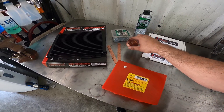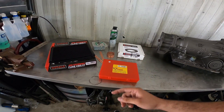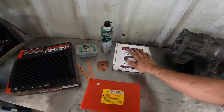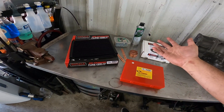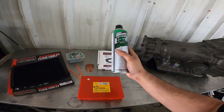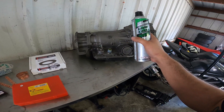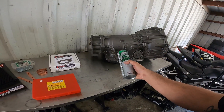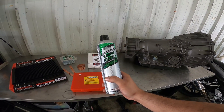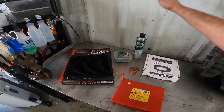Up next I've got some copper strap — I picked this roll up for about $3 from Lowe's — and some self-tappers, because there's not really any good mounting points underneath the grill where we're going to be mounting this, so we're going to have to get creative. That's where these straps and self-tappers come into play. I also have some extra hose here because the hose that came with the cooler is just not long enough. Last up, this is for anybody replacing their transmission: you need to clean out your transmission cooler lines. If you don't, you run the risk of whatever's in those lines going back into your new transmission and causing it to fail. This is called Cooler Clean — you can get it from your local AutoZone for about $17 a can. I did two cans just to make sure my lines were completely cleared out.